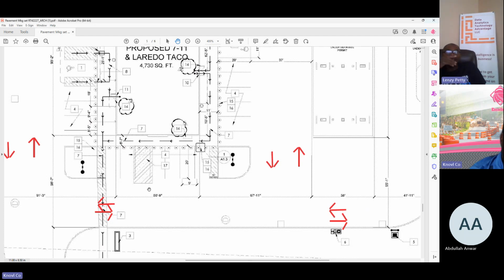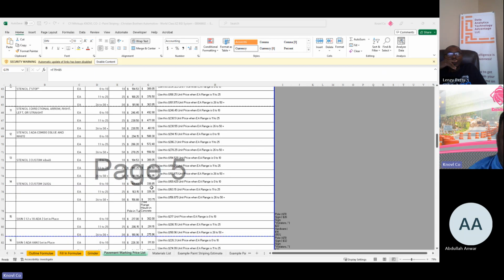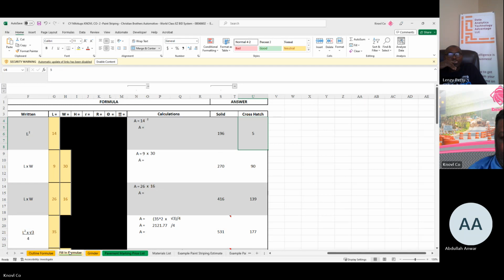Okay, that makes sense. So one third of the area of any walkway is going to get us how much material we need to put down. Now, if you buy that, that makes sense. I'm glad that makes sense, because if you buy that, then that gets us to this.